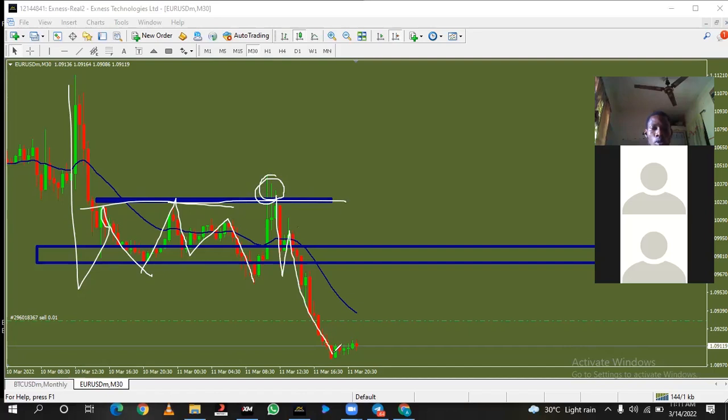It drops. Now, the reason we want to check is why did we have this drop? Like I said, it was touching the 4 hour moving average. I will now come down to the 30 minutes. Since it's touching the 4 hour, I will come down to the 30 minutes moving average. Look for the 30 minutes market structure level. Listen, I will go down to the 30 minutes. That means the primary time frame of 4 hours, I will look for the 30 minutes time frame market structure level. Now, when I look at the 30 minutes time frame market structure level, the next thing I will now do is what? I will now wait for them to show me their hand here.